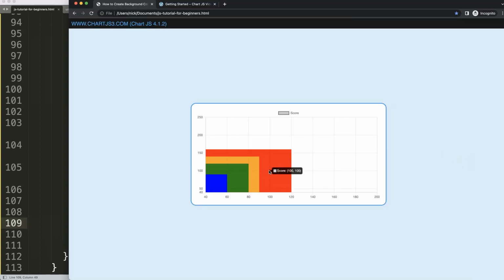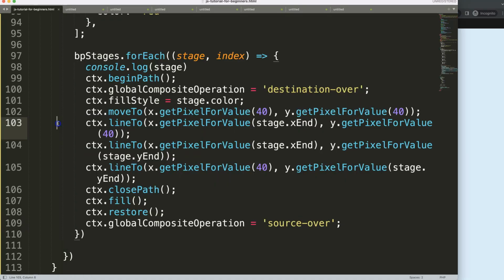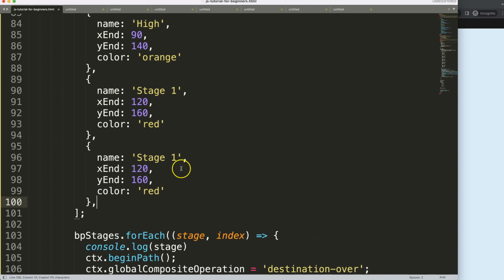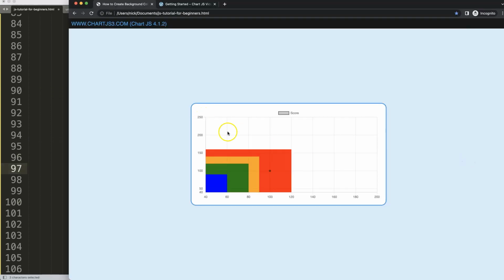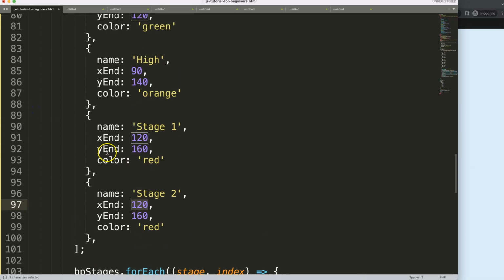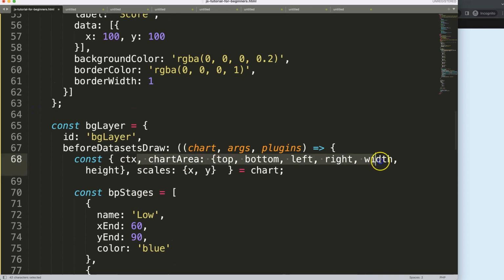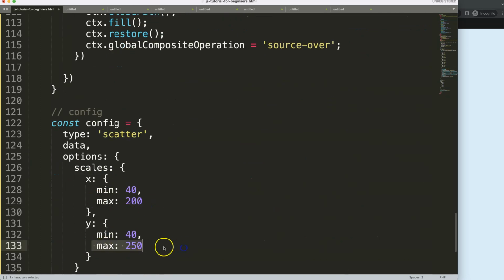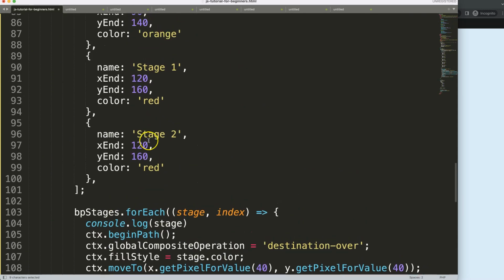So now we have this one here, this is 100 by 100. What I want to do as a final one is get this final item here. We have this stage 2, that could be maybe more intense, but then we want to have the very top value of this one, the highest value. How do you do this? Well, we can check here, we have the scales. Remember, we have in our scales the max value on the y and x scale. So that's what we're going to use and borrow.